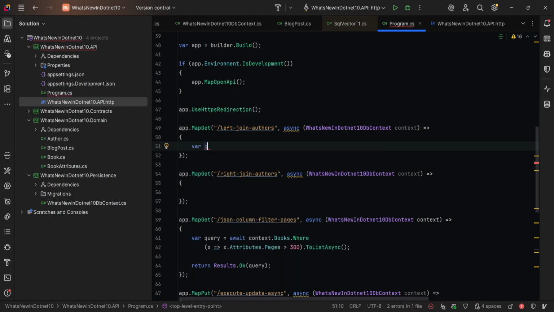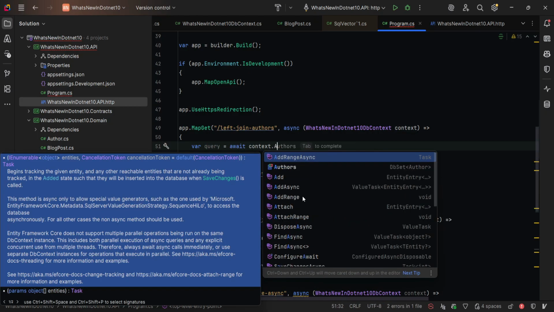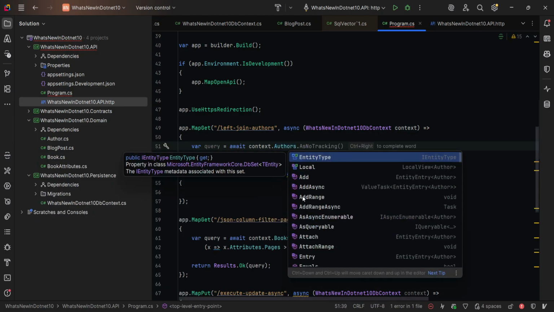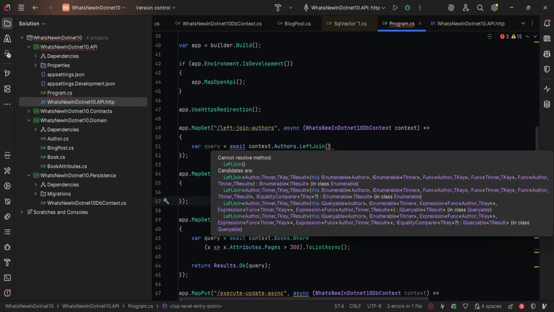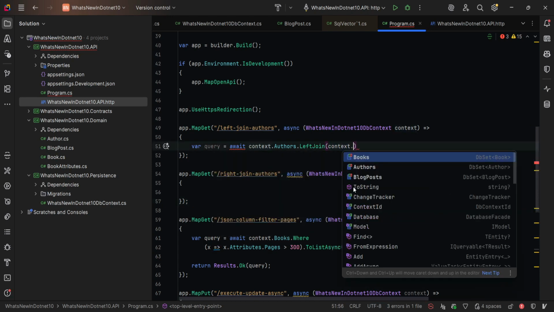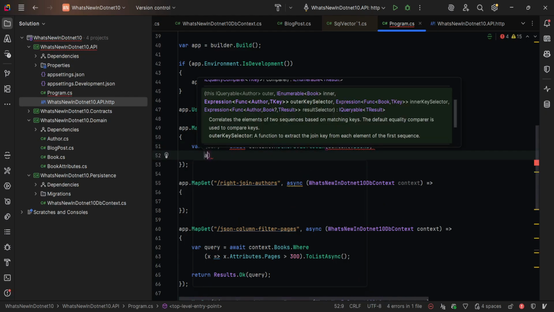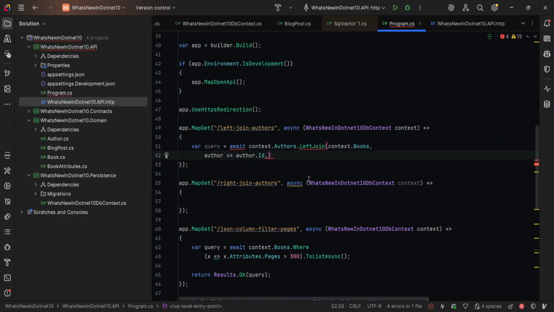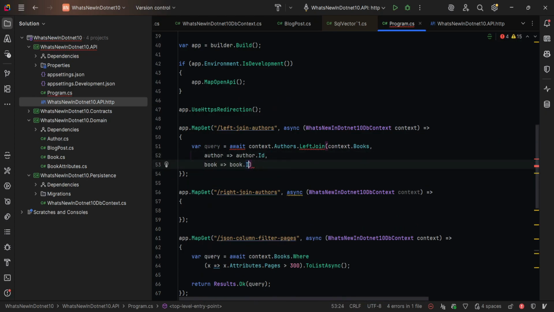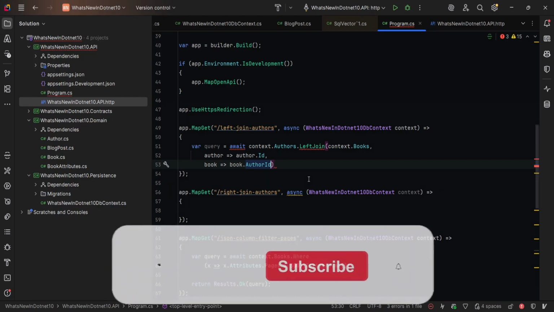So now I will write var query is equal to await context.Authors as the primary table, and then LeftJoin, and as the parameter we'll pass the second table, the one that will be on the right side. So it will be context.Books. Then we need to use the author ID as the ID of the left table, and book.AuthorId as the foreign key in the books table, the table on the right side.